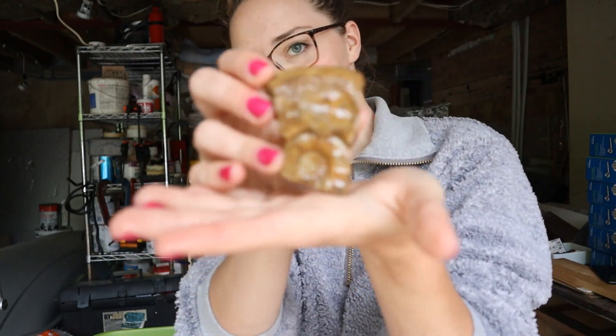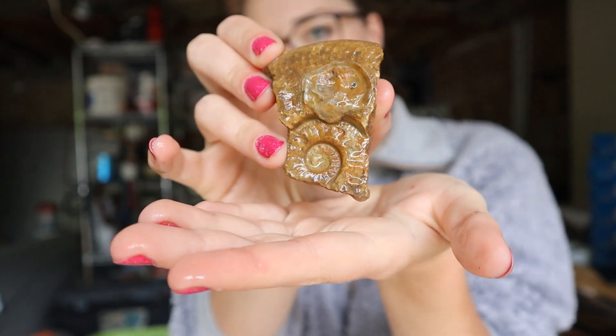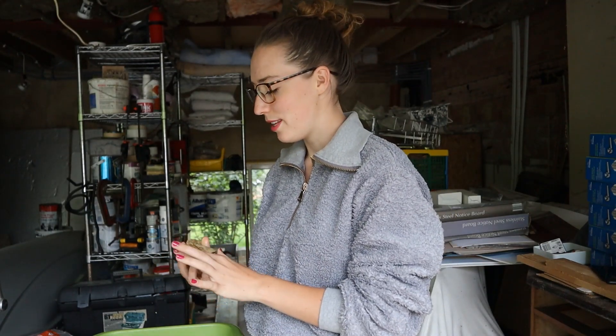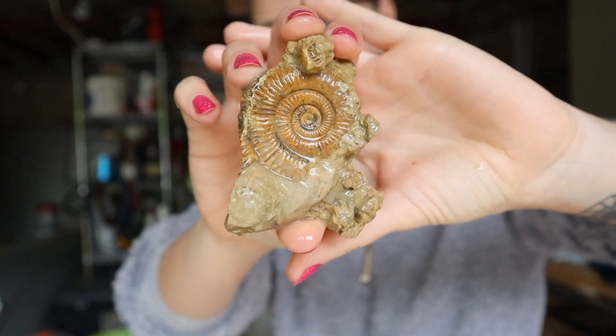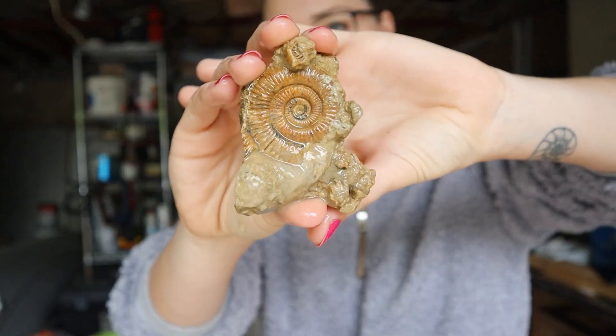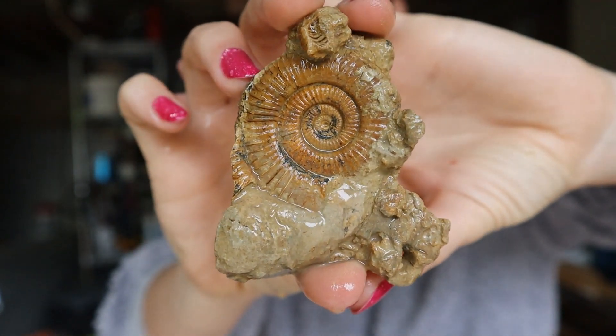Now this is a piece of an ammonite I found, and I love how it is — how perfect is that? It's only a piece but it has the center; it almost looks like part of an ammonite jigsaw. Me and ammonites — it doesn't matter what they look like, I love them. This is a kind of cool one set in rock but with the ammonite exposed. It's got a lot of character — I wouldn't actually want to remove the excess rock from this piece. I think it's what makes it something special; sat on a shelf it's just beautiful.